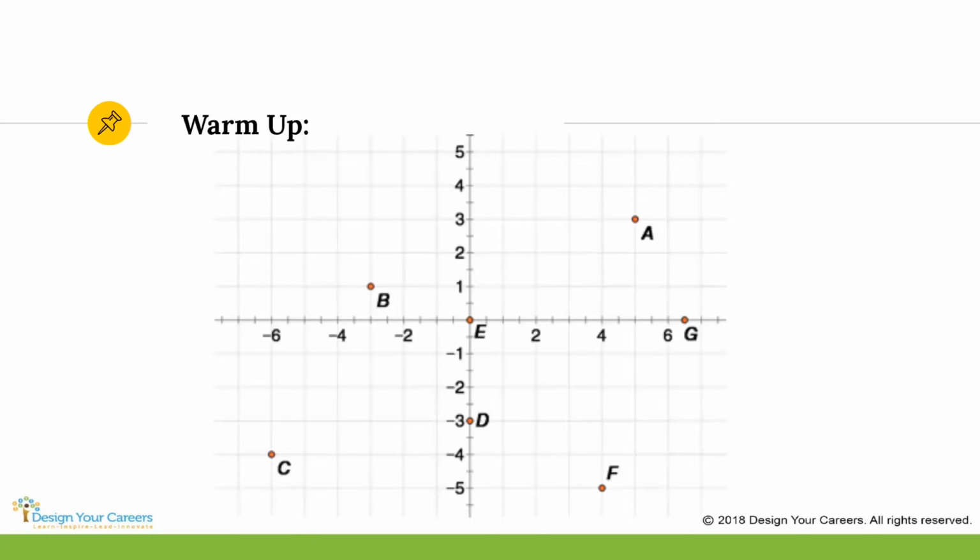So just for our warm-up, we talked a little bit about plotting points, but I want you guys to plot some of these points that are over here, right? And for now, I want us to ignore letter G. So I want us to plot A, B, C, D, E, and F. Take a second, pause those videos, and just write the coordinate points. Remember, that's written as X, comma, Y.